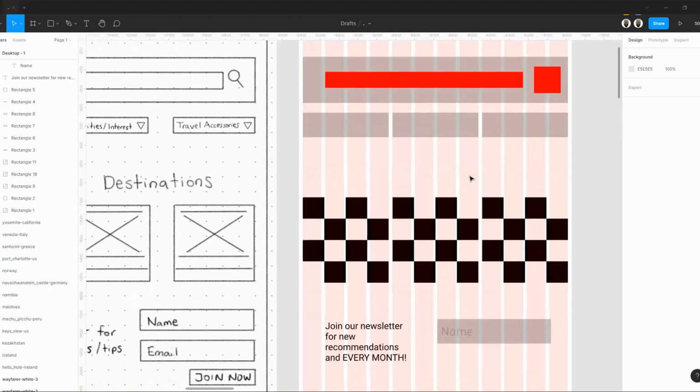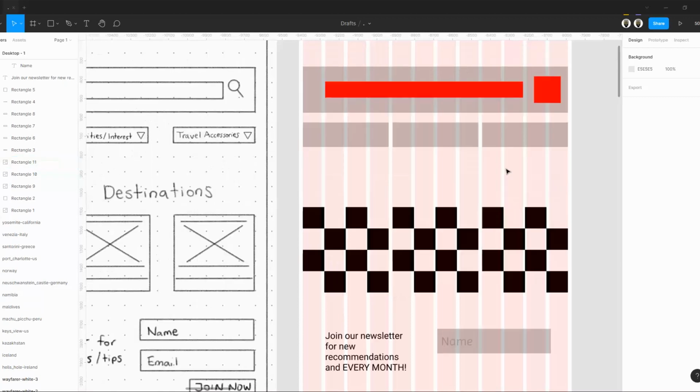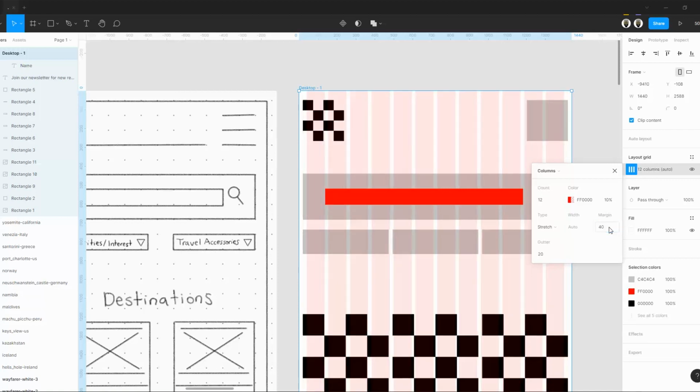Should I make it stretch all the way to the corner? Because on here I have a little bit of spacing before the end of the page. So yeah, how about that? So let's click on this for our whole entire frame. Go into our grid layout, and I think our margin, how does it look if it's like 40? Yeah, I think I might like that a little bit better. 40?